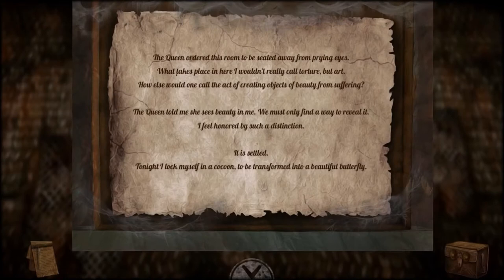Alright, the queen ordered this room to be sealed away from prying eyes. What takes place here I wouldn't really call torture, but art. How else could one call the act of crafting objects of beauty from suffering? The queen told me she sees beauty in me. We only need to find a way to reveal it. I feel honored by such a distinction. It is settled. Tonight I lock myself in a cocoon to be transformed into a beautiful butterfly.